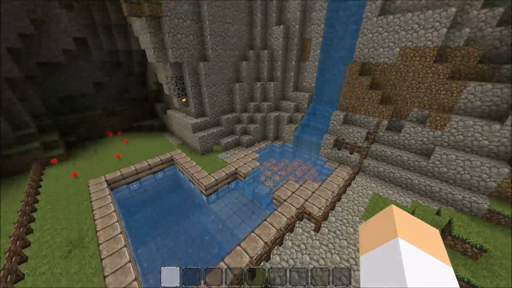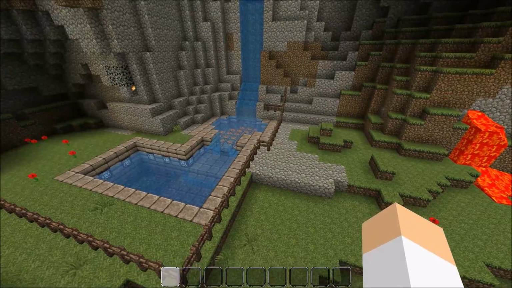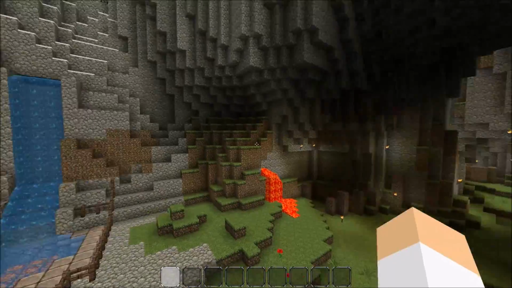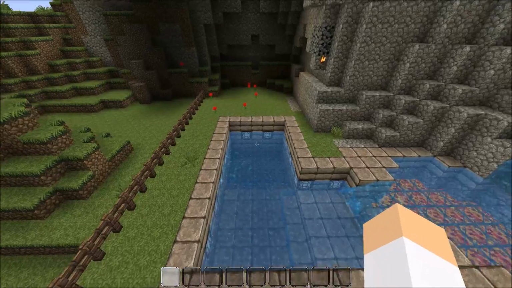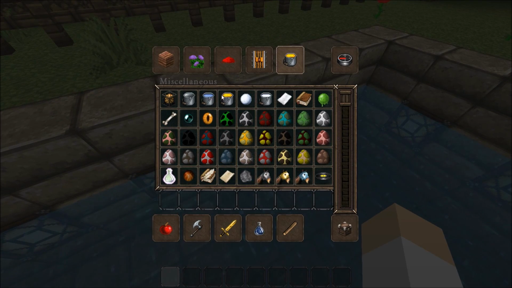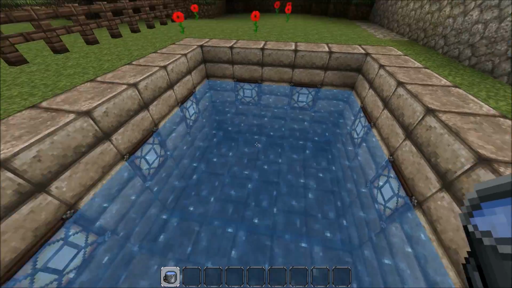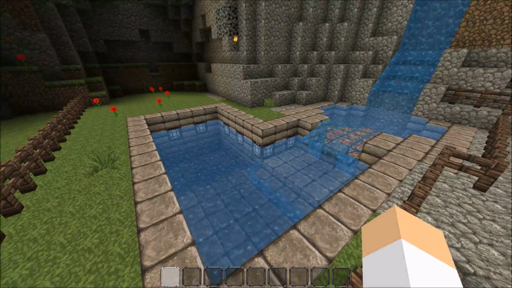Well, I think it looks pretty nice. Once I remove this stuff and do some aesthetic work, which I'll probably do off camera, I'll show it off in the next episode. I think it'll look pretty nice. And there's a hole right there. Back to the water bucket real quick. Perfect. And it doesn't look like there's any more of that stuff going on here.